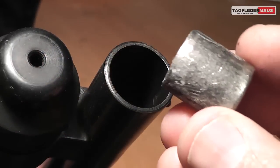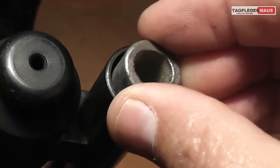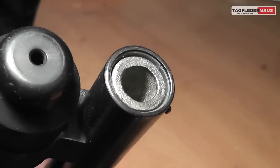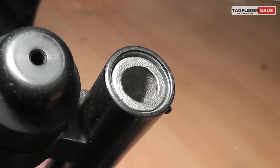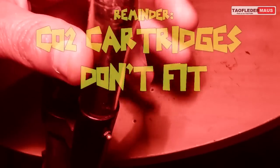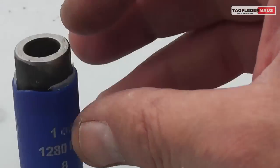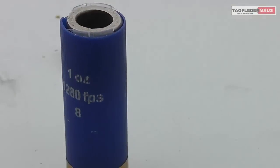The first thing I did was make sure the pipes actually fit inside the barrel and we had proper clearance. I also checked to make sure that inside a shot cup it would fit too, and it was kind of a snug fit. I ended up trimming a couple of the little petals off the shot cup just to ensure I had that clearance.